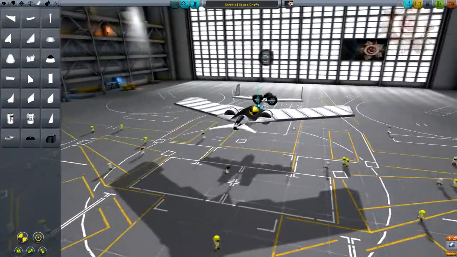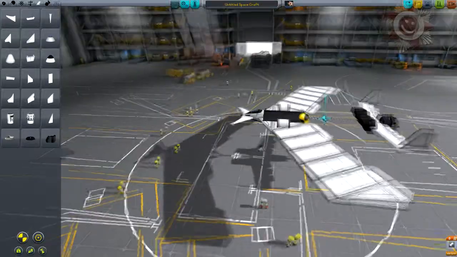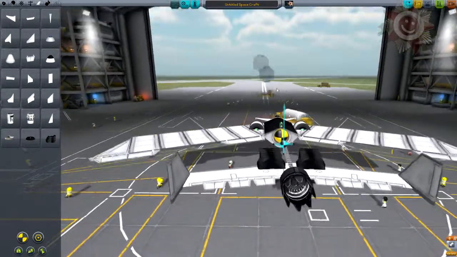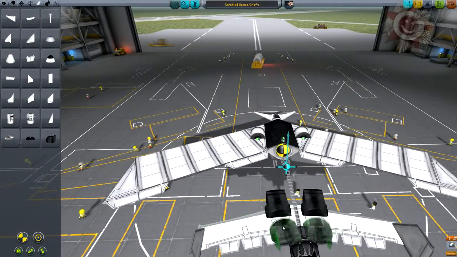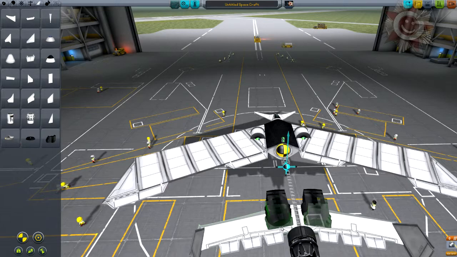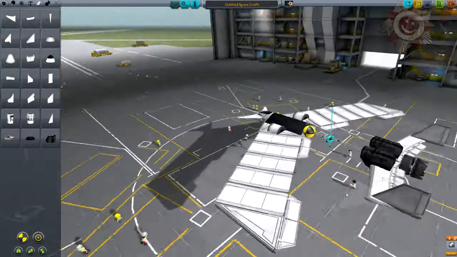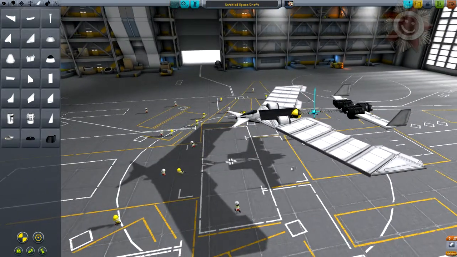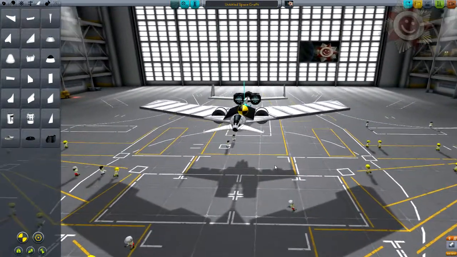Now we have 4 intakes, which is nice, but I think I'm going to double that and use 8. Like so. Okay.